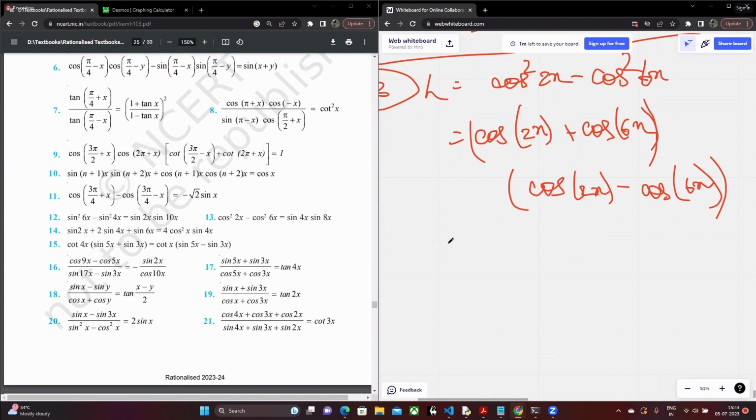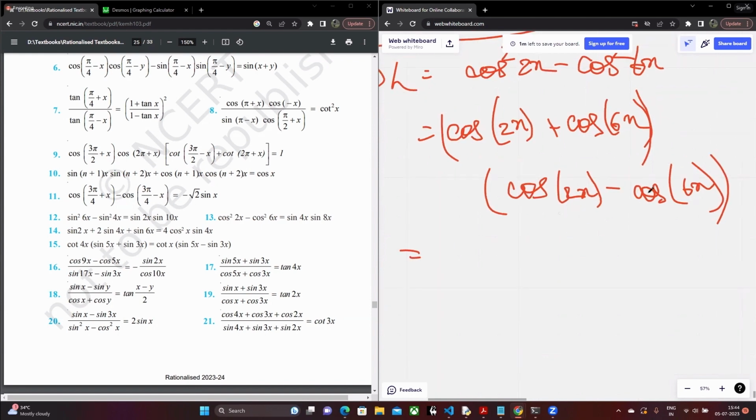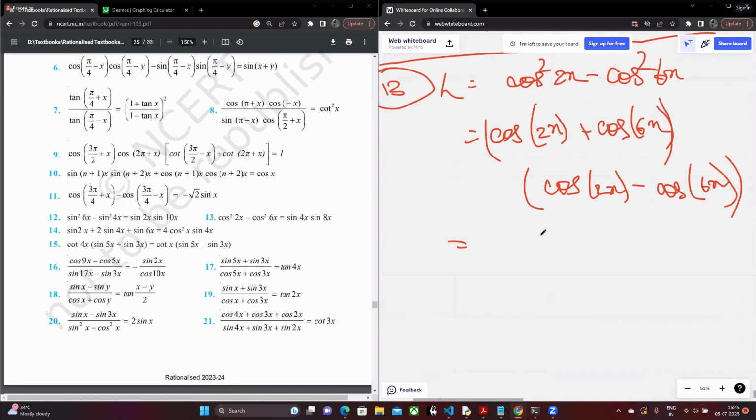The first part: cos a plus cos b is going to be 2 into cos of a plus b by 2 into cos of a minus b by 2, while cos a minus cos b is going to be 2 sine a plus b by 2 into sine of b minus a by 2. Remember the switch in the signs, for cos a minus cos b and sine a minus sine b. Do not forget, because if you forget it, your answer is going to go wrong.